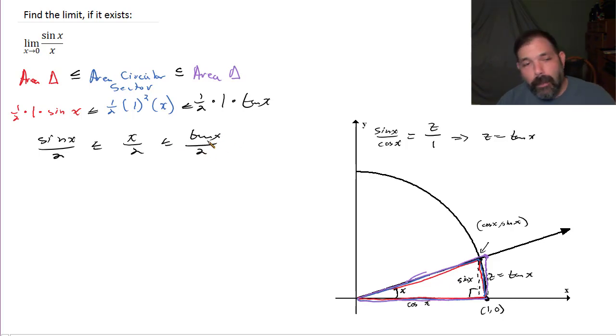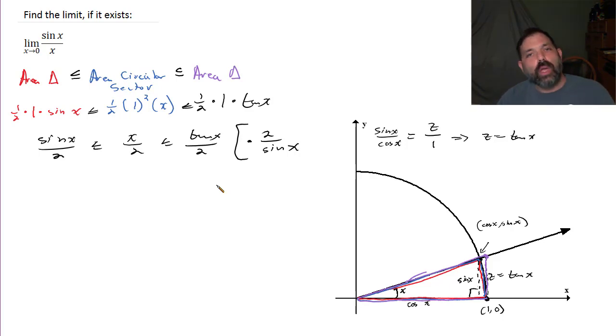All right, so now let's multiply the entire thing by 2 over sine x. We should really be a little bit careful here because sine x can take on negative values. But since we defined x as a positive angle, sine x is also positive over that interval. If we had defined x to be a negative angle, then sine x would be negative. It would all work out well in the end, but I should at least mention that we should be careful about these things.